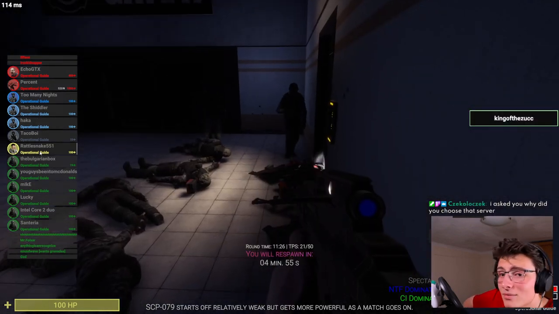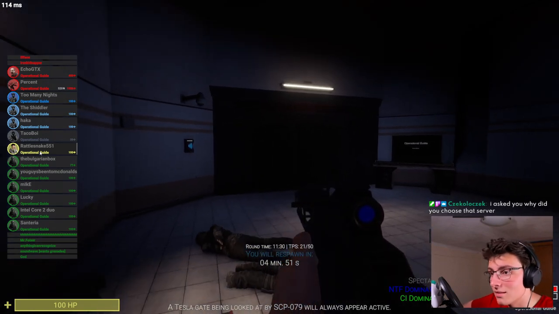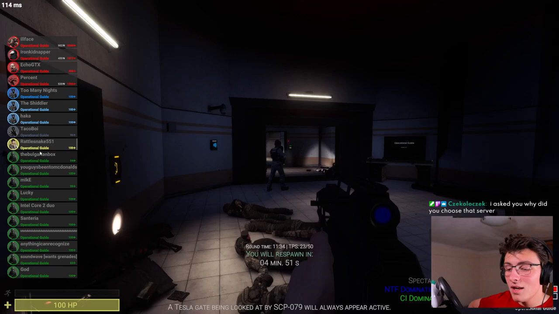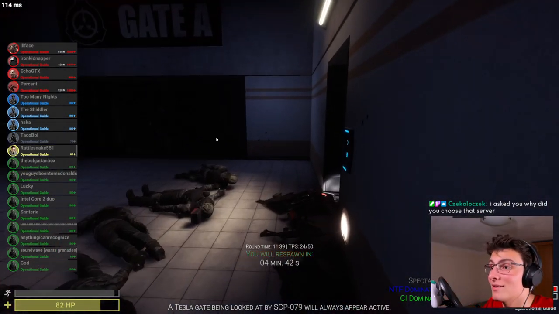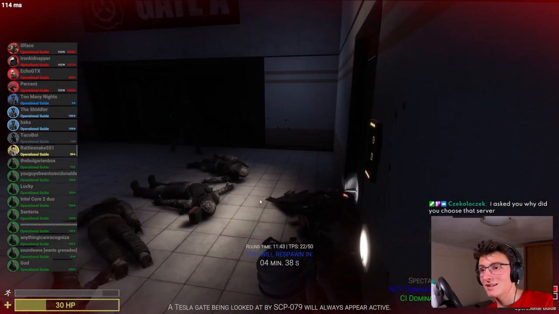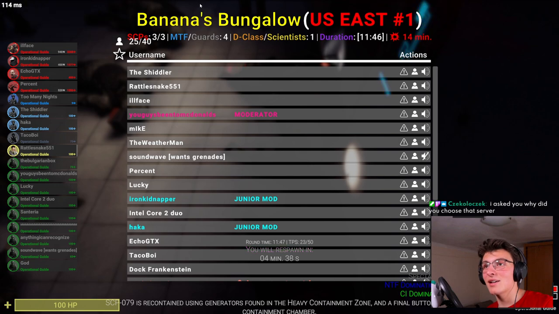I asked you why did you choose that server? I don't know, I'm just choosing whatever I remember existing. I remember this existed. Now it's not even Banana Bungalow. Banana doesn't even exist. He changed the names. Changed identities, man. That's messed up. You're just possessing a corpse for this server.